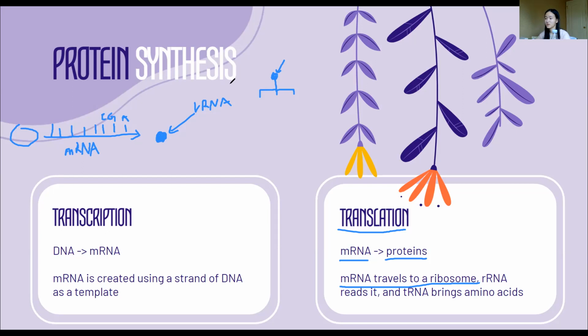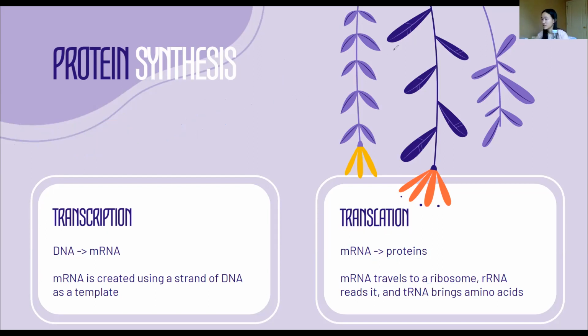CGA, because I kind of flipped it around. Then the rRNA would read it and call for the complementary bases of this small codon. And that is why we actually split it into threes, because tRNA comes in threes, like the bases, they're in threes. So that is why we usually split DNA into threes, also for ease of reading. Anyway, so this pairs up with GCU. So whatever corresponding amino acid that is coded by GCU would come into the ribosome, and then the amino acids would start linking together.